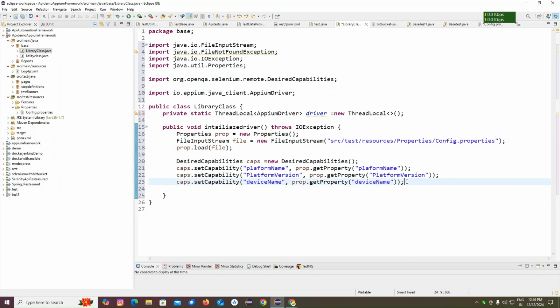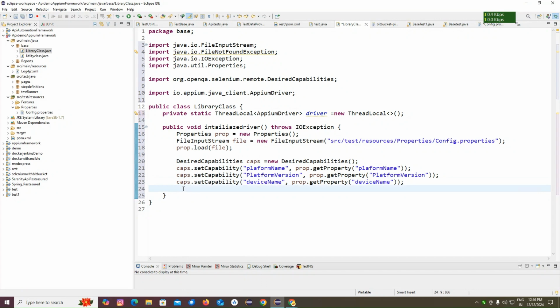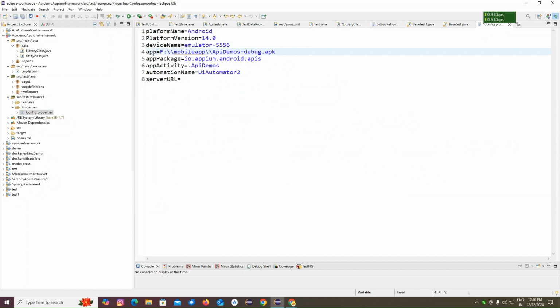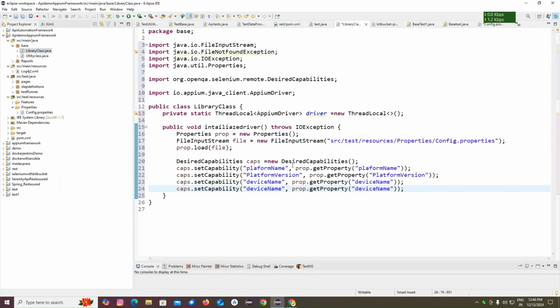Next, I'll put the app, the path of the app.